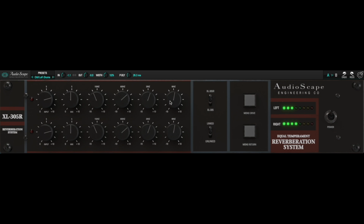You can't change the length of the reverb decay, so it's maybe not the most versatile reverb out there. But for me, the sound more than makes up for that.